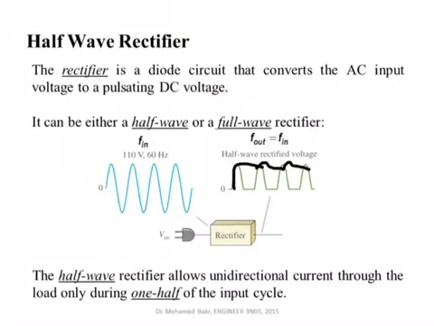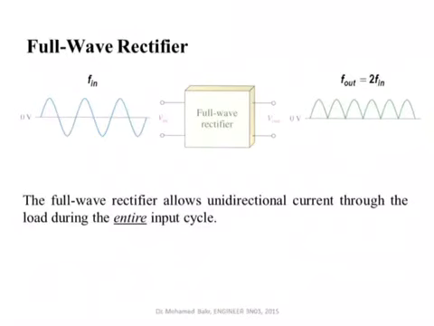The simplest type of rectifier is called the half-wave rectifier, which is the one shown here. It simply clips, removes the negative cycle of the sinusoidal signal, and only allows the half of the cycle in which the signal is positive to go through. A full-wave rectifier, on the other hand, will allow the whole signal to go through, but it will rectify the negative part. So here you can see we have this negative voltage. This negative voltage will be rectified to become a positive voltage.